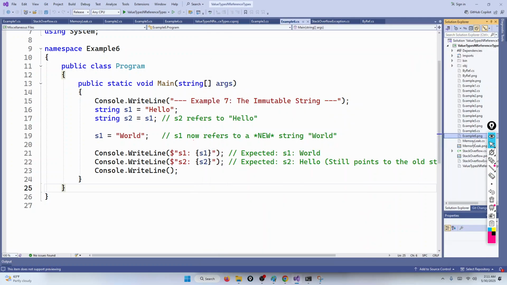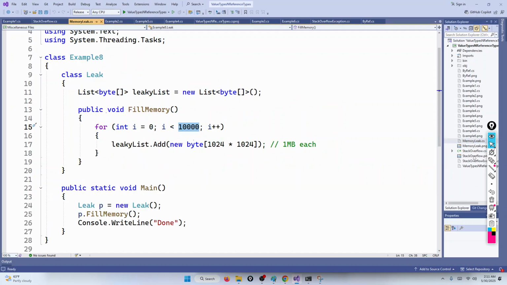So example 6. Now quickly I wanted to talk about the memory leak and the stack overflow. Since we are covering this topic, it is extremely important. Why are we going into this detail and trying to understand which gets stored where? Because the responsibility still lies on us. When we are coding, we have to be extra careful about what kind of variables we are declaring and assigning. Though C sharp does most of the memory management pretty nicely through the garbage collector, there is still a chance that if we are not careful, we will end up in situations like memory leak and stack overflow.